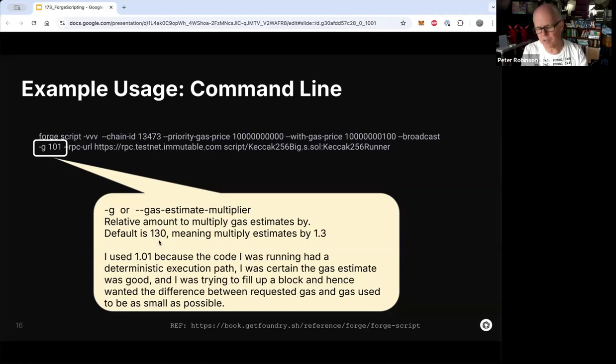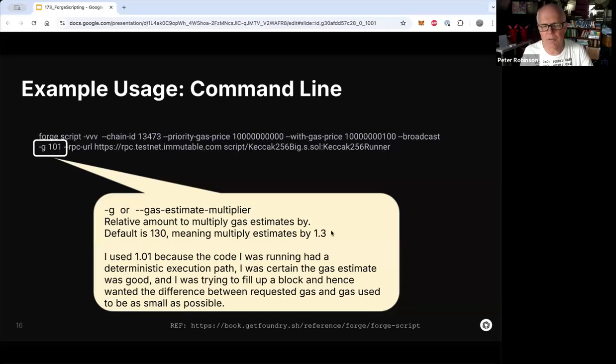If it was 25 million times 1.3, then you'd be saying you want the gas limit for the transaction to be 32.5 million, which exceeds the block gas limit, so it would be rejected. So that's why I used 1.01, but that's a bit of a special case.